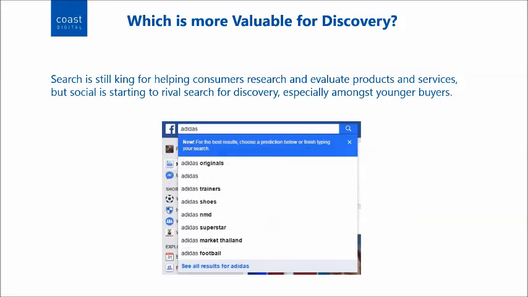And in fact, one of the things we have found is that Facebook have made significant changes to their search function. The reason being is before you could only necessarily use it for searching for individuals or searching for a brand, whereas now, as we can see in the example on the screen, if you were to type in a brand, it comes up with other options on there, such as trainers, shoes, football kits, things like that. So you can actually start to use it for discovery for those areas. And furthermore, data has been released in the last year that indicated that 1 in 2 Instagram users are actually using social media for product research. So it's definitely something that people are beginning to become more accustomed to, feel more comfortable with using as a discovery tool.